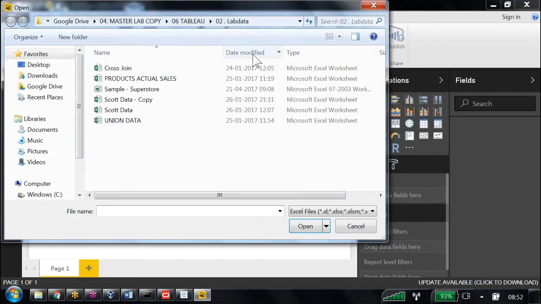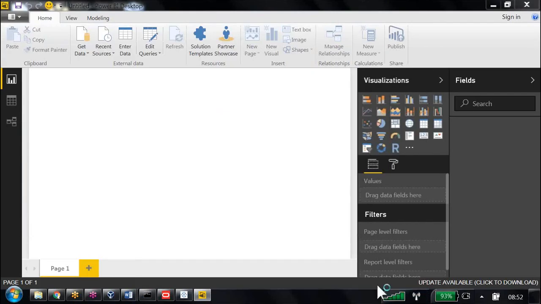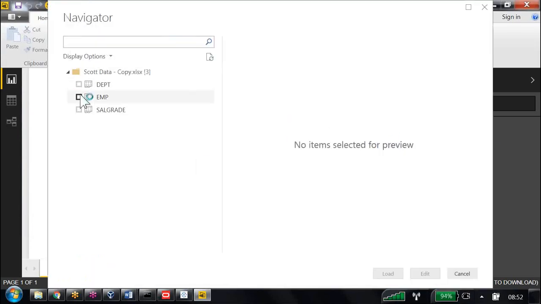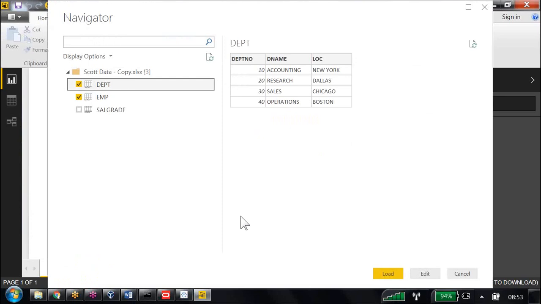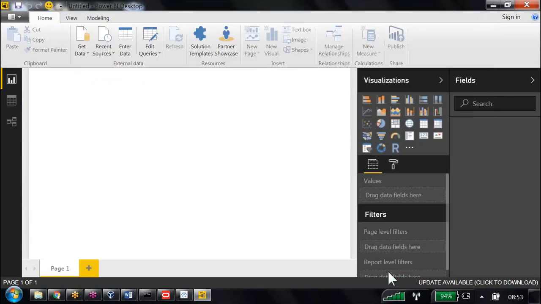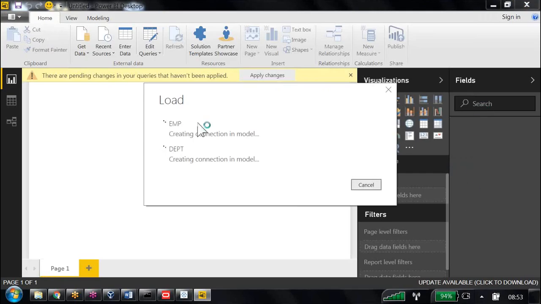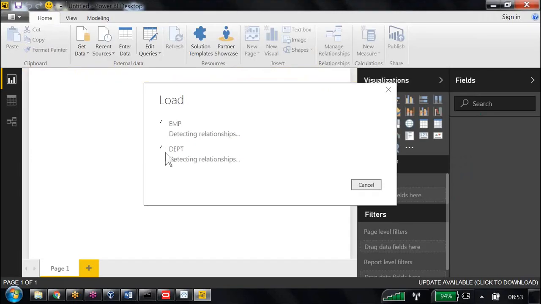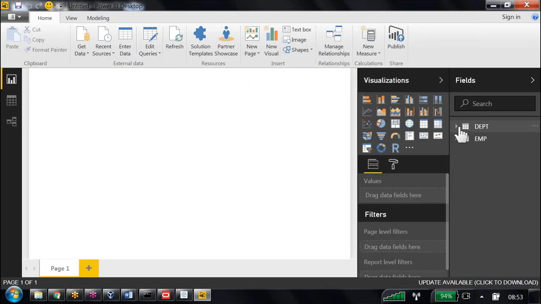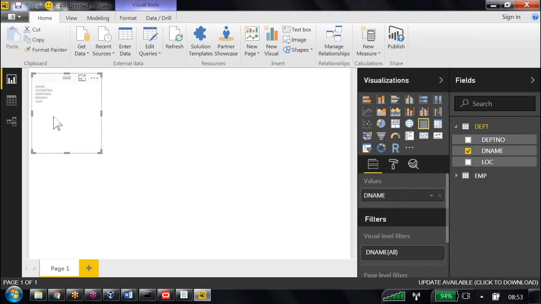Let us say in Excel I have the SCOTT data, where three tables are available. At this point I want these two tables. Then click Load. Those two tables appear here, creating the connection and the model. Now I want the dname column, select it, and it appears here.